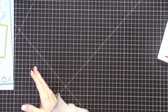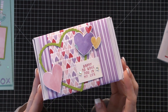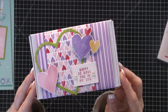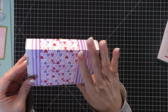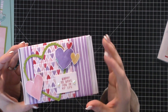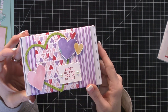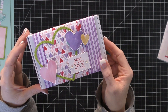So let me go ahead and show you all the projects first, and then we'll make our bookbinding card. All of these projects will be listed either on my website with measurements or I will have a project sheet. The first project is a mini paper pumpkin box. I just made this with a belly band, so the paper will slide right off and whoever you give this to can open it up without tearing the paper. I just fussy cut these hearts out and used the rhinestones. I love this.